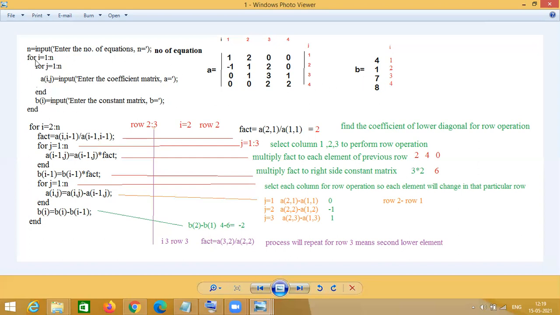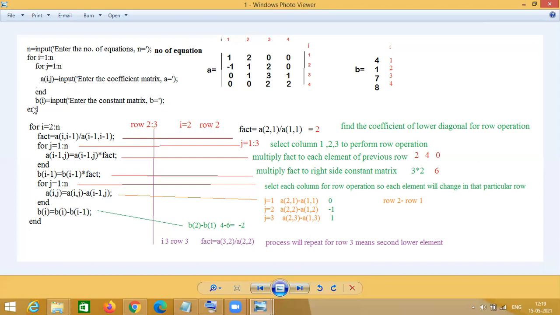Again, I now becomes 4. So we can write the fourth row as a 4 1, 4 2, 4 3, 4 4. Okay. And after this J loop will be terminated and you can write the B4 value as a 8. Okay. Now once I is equal to 4, the fourth row is completed. There is no fifth row.